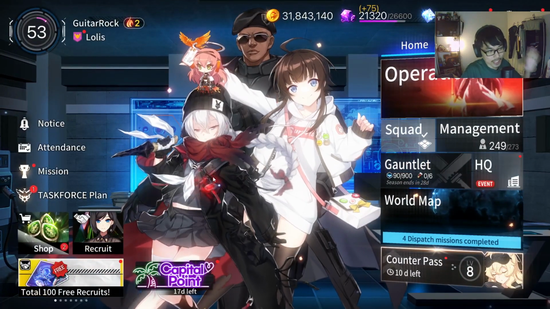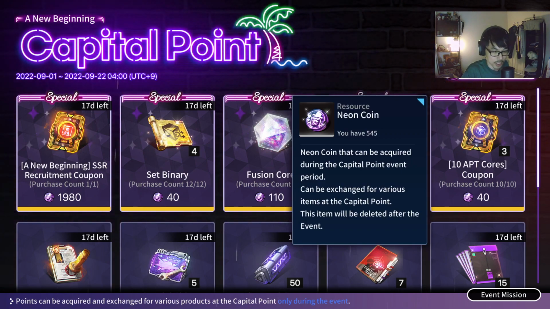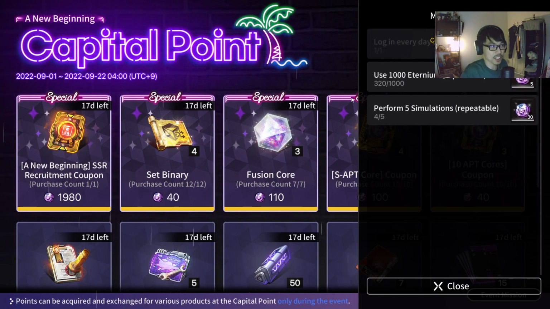Now with that being said, now I can jump on to the capital point, which is, this is insane, alright? This is really good. I like this a lot. So how do you do this? You gotta grab a bunch of mission points. These things right here, the neon coin. So how do you get this event mission? So just come here and you gotta complete these things, right? Use 10k Eternium, perform simulations, etc.